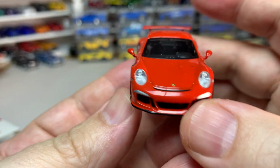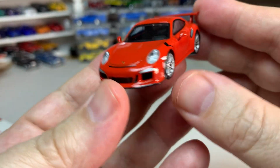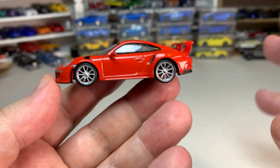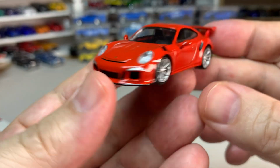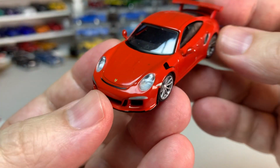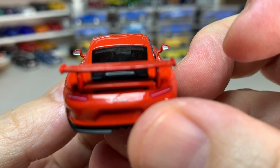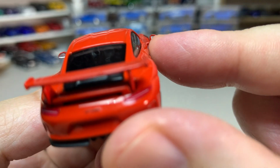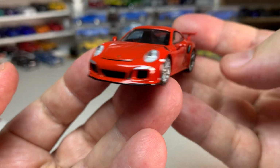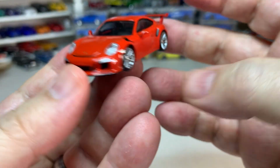And so a Sparky is not a super premium model. It is what I would consider premium diecast. It is in the $10 to $15 range. I did pay a little bit more than that for this one. I think I paid $20 for this one, but I was fine with paying that because it is, for me anyways, a somewhat unusual model. You get some silver in the mirrors, but overall it's not a bad model and very cool to have a street car from Sparky.